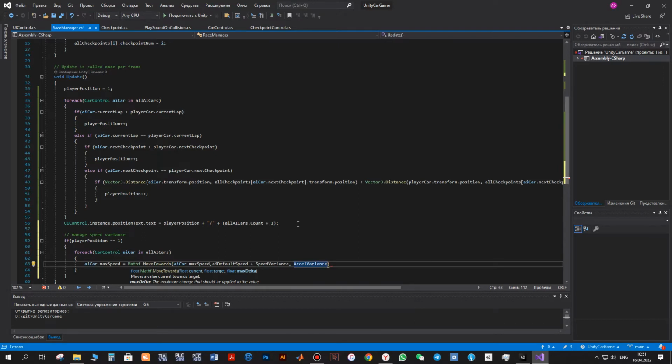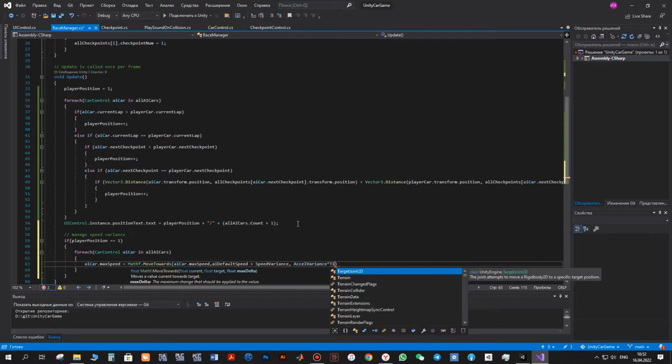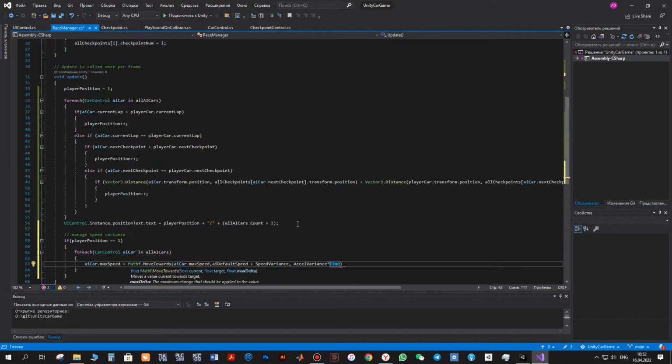And we wanna make smooth changes in acceleration, so we write Time.deltaTime to change it step by step, not at once, but with constant time.